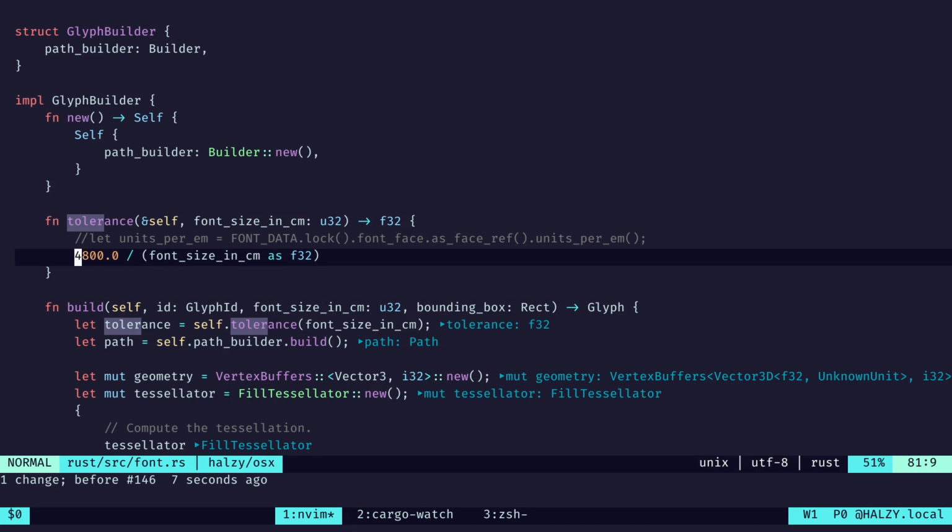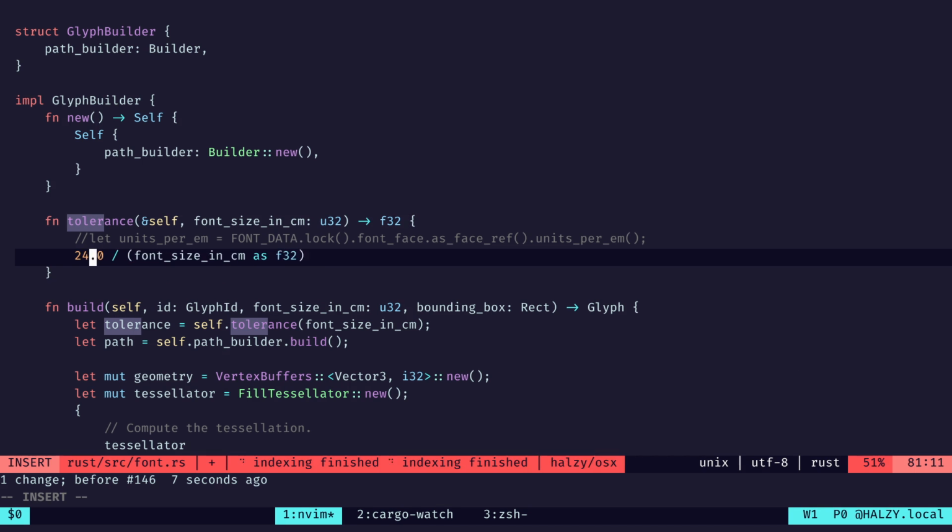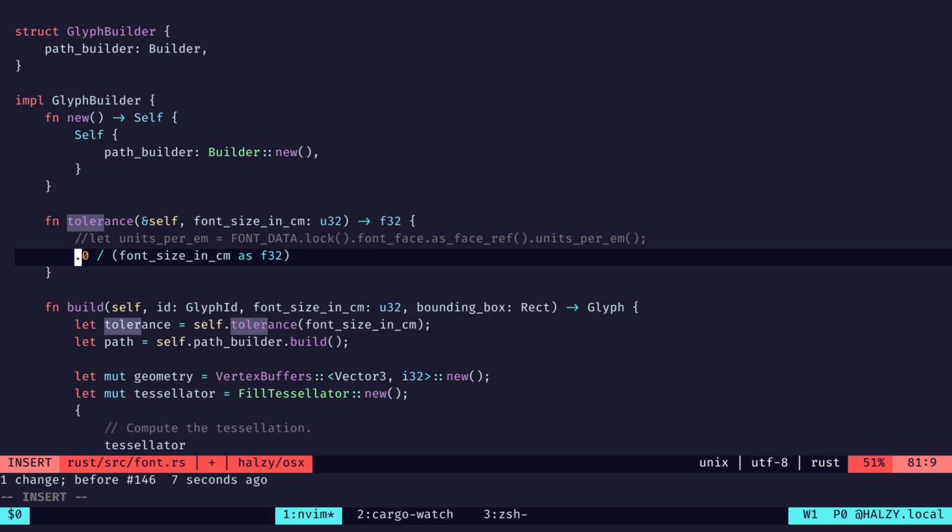So what is this coming out as? This is 4800 divided by 7. 600. What if we use the units per EM?